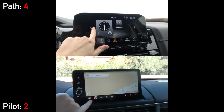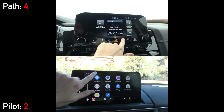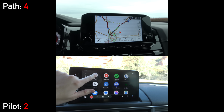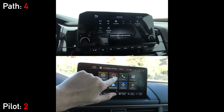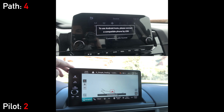A lot of brands have been moving to increasingly large displays, but Nissan and Honda have ignored that trend in these two. The top trims of both come with 9-inch touchscreens, with navigation, plus Android Auto and Apple CarPlay. Just keep in mind, both systems are wireless in the Pilot, while only Apple CarPlay operates that way in the Pathfinder.